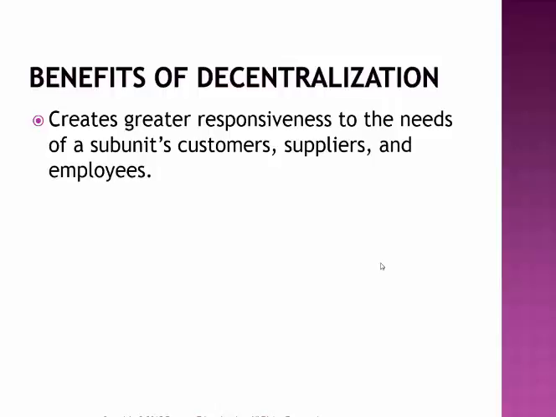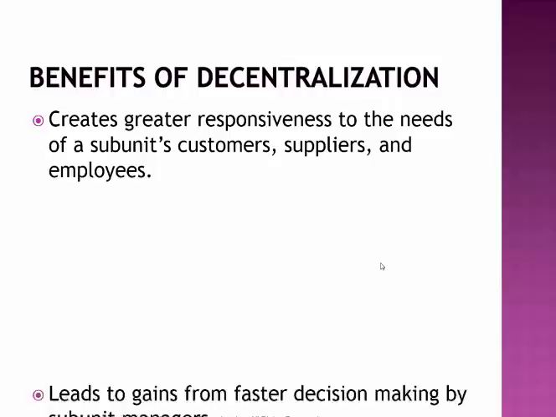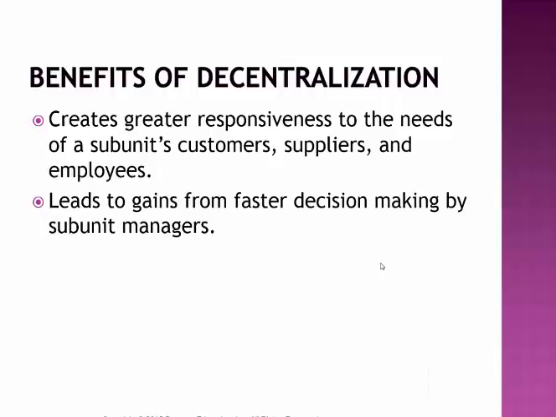We want to be the ones able to take the first mover's advantage, which you guys will talk more about in your strategic management class. If we are able to respond quicker, this is going to lead to gains from faster decision making by subunit managers. All right, so if we can speed up the decision making, we can create that competitive advantage and make better decisions.